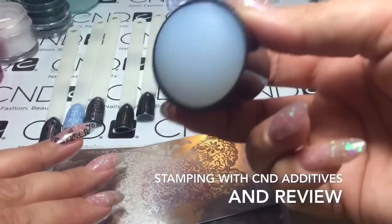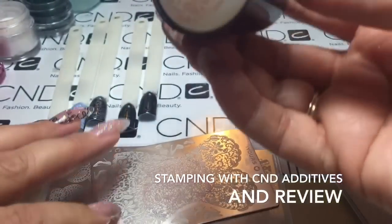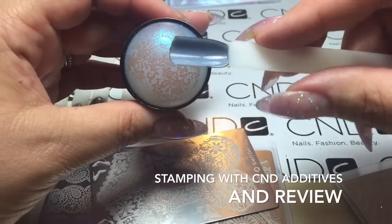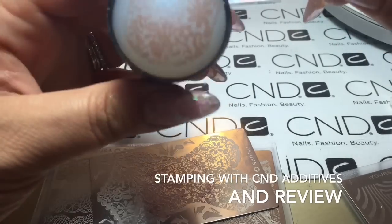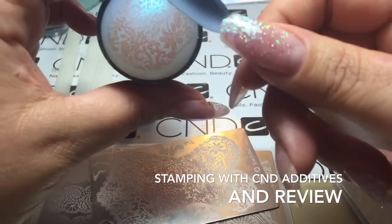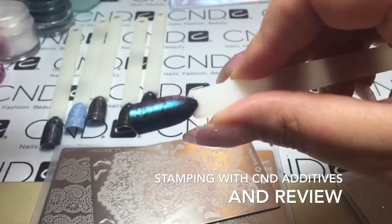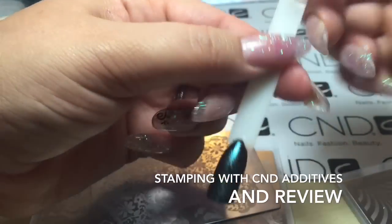They're really good. I'm going to take my stamper and press it straight down on top. I'm not going to wiggle it, I'm just going to press it straight down, and you can see that that has picked up that image flawlessly. I'm going to take my colour pop and choose the area of the image that I want to use. I quite like that big flower there, so I think I may go that direction. All I'm going to do is press this straight down onto the squishy stamper, sorry, and you can see that it's transferred that image flawlessly onto that colour pop.